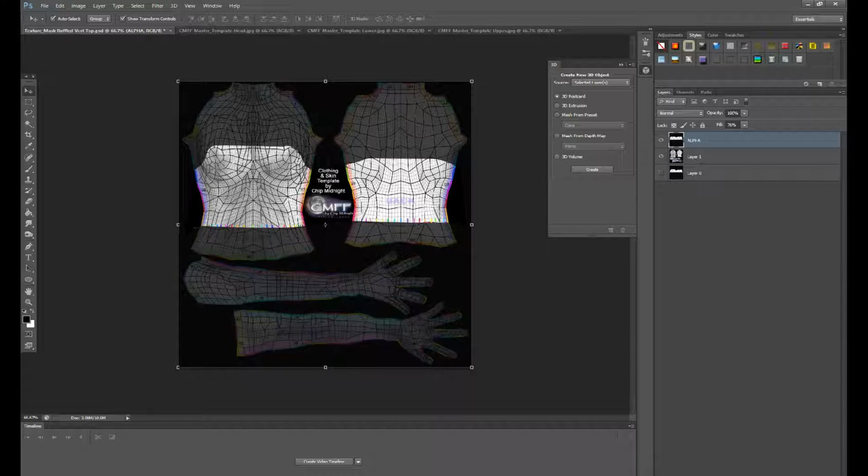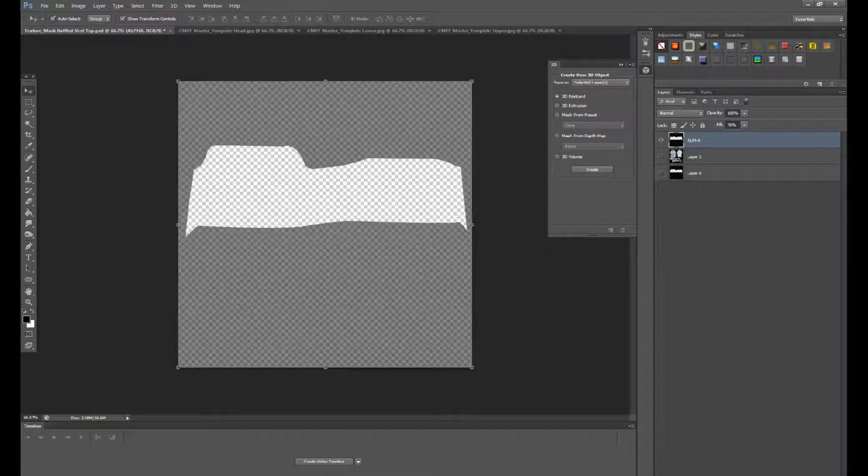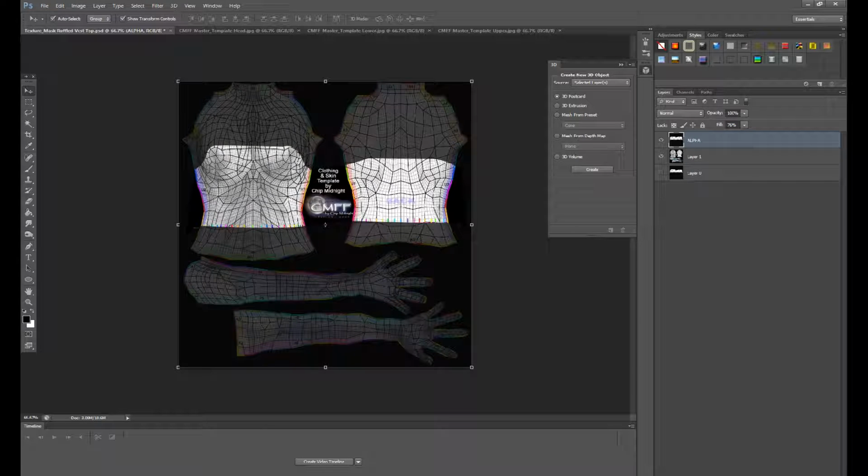What's on top, the black part, is what's going to be showing: skin, straps, everything like that. What is invisible, the transparency, is the actual alpha itself. It's what's going to be invisible.